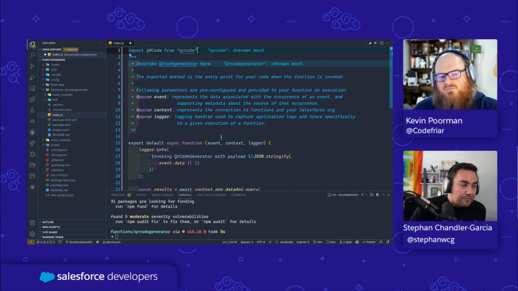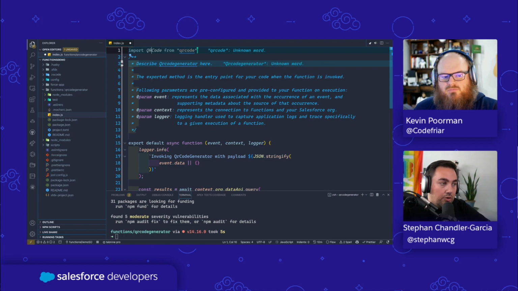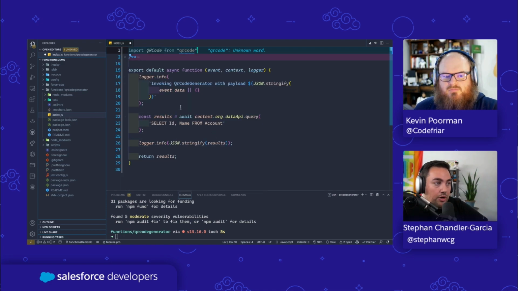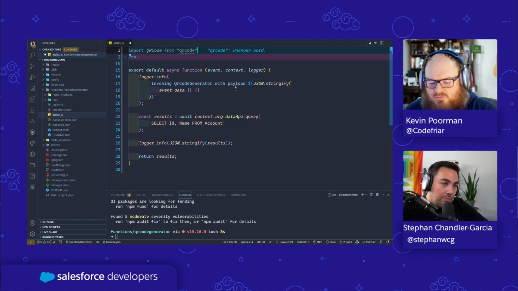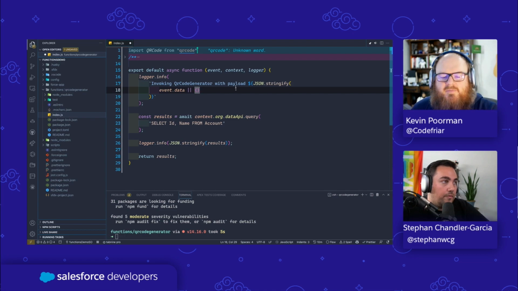And so the next thing we're going to want to do before we actually generate the QR code, so we've got our QR code module imported, is query some data from Salesforce. So obviously we're going to trigger this action. Do you want to pass in an ID from Salesforce? What do you think is the best approach? I've been thinking about that, and I don't know what the best approach is. I was going to ask you, should we pass in all the data we need into the function from Salesforce, or should we pass the bare minimum in and let the function go and query that data?